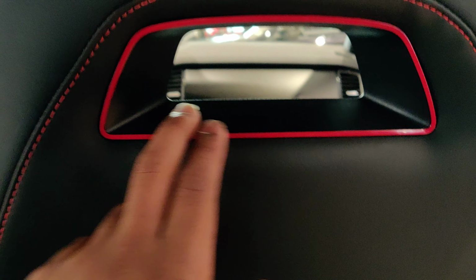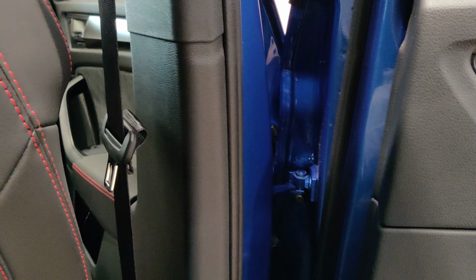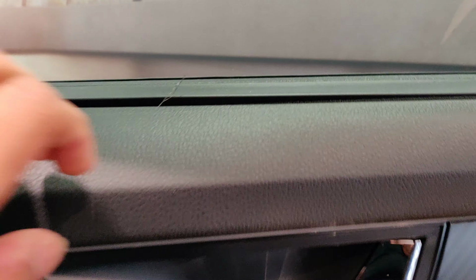Now, of course, this is the rear part of the car, so nothing is all that different from the normal car, except that you see the red stitching and the red plastic and red metal on the front seats. There's more red stitching here, but it doesn't feel as sporty as the front, because it's a passenger region, not the driver focus place. And also the plastic is harder here, like on the normal KODIAQs, but you still get carbon fiber, so yeah. And then seat pockets, nice and soft, so that you don't scratch the things put in there.